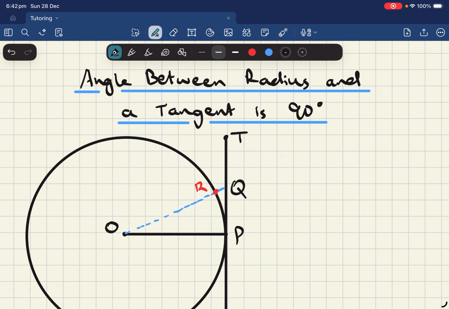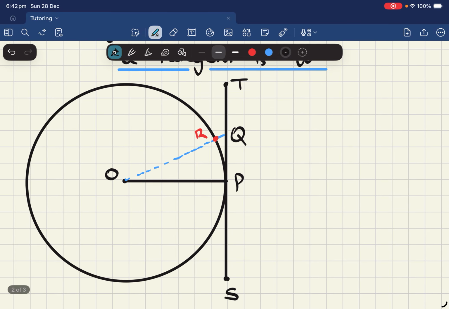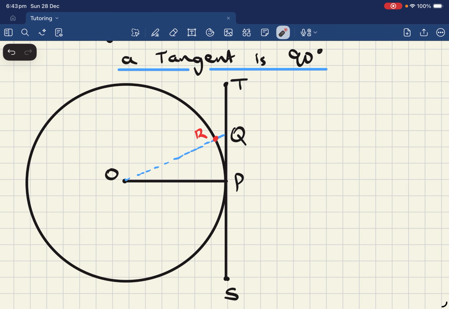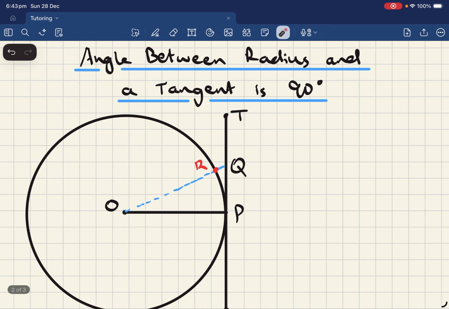So in this video, we are going to investigate the circle theorem that a tangent to a circle is perpendicular to the radius drawn to the point of contact. You can see from this picture that I have drawn a circle and a line next to it with a tangent at P here. It's touching it at one point, and we're trying to prove that the tangent meets the radius at 90 degrees.